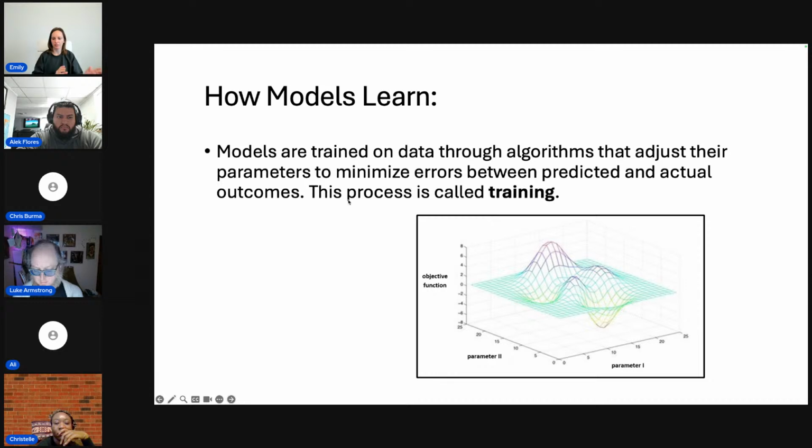So we have training where we give it historical data with answers, and iteratively through many loops, we have it try different values for those parameters. And as that improves, we want to pick the one with the highest performance. That's essentially what we're going to do in training.